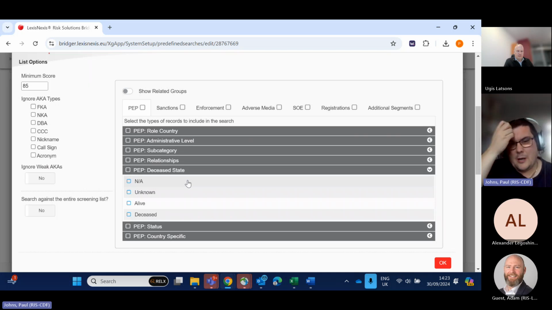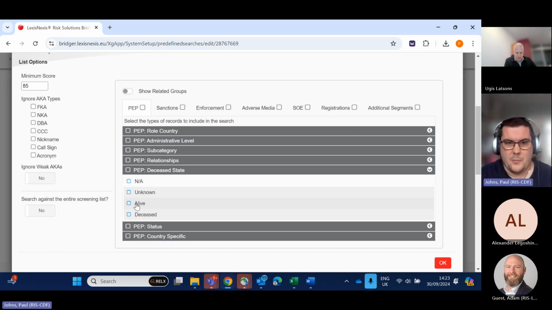Deceased. Now, this is a little bit harder to do for PEPs, to be fair, because there are so many of them and there's not always a crazy amount of data in the public domain on them. But the power of the World Compliance Research Team conducting the updates to World Compliance manually is they get closer to the sources and they will have a deeper dive into that person to see if we can find out, has this person died? If so, we will add that into Bridger. So it's an option for you to only see results where people are alive, but we don't know.